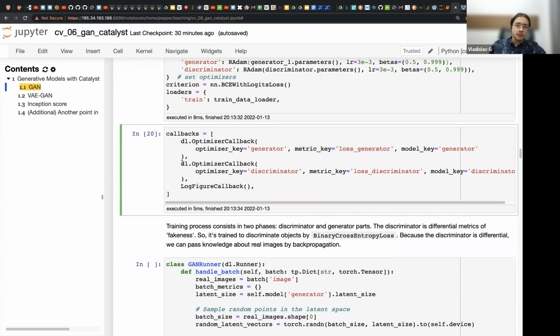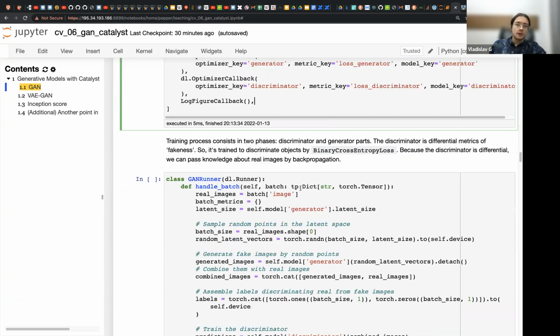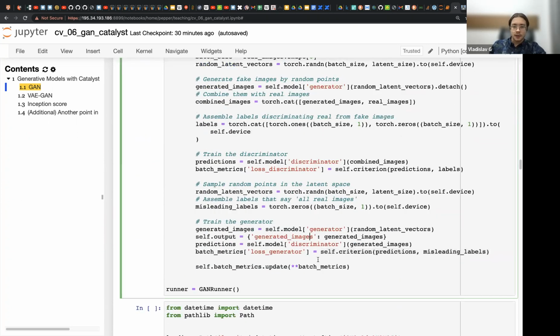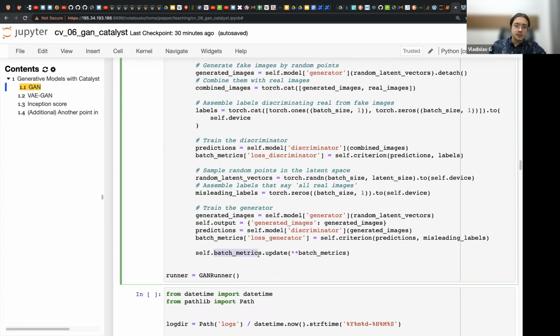The same applies to the discriminator. That's how it works. And since we put it here in batch metrics, the optimizer callback will do everything for us. It will zero grads, no, zero grads is before all of that.